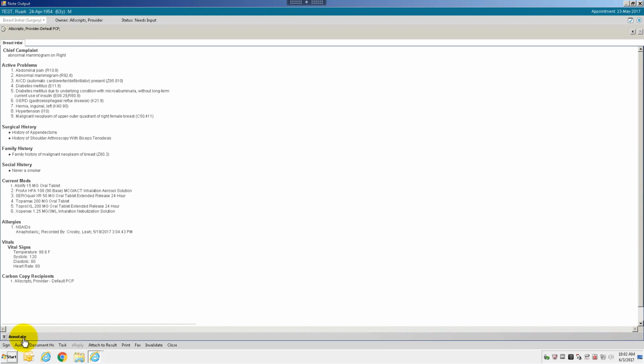And so this is what you want to see. This is like the piece of paper that was sitting in the chart. You're going to see what the chief complaint is. For new patients, it's going to pull in all the history for your quick review, and some vitals. Who will get a carbon copy will automatically show to you, so you can decide that's going to work, or you can learn how to add others on at a later time, either right then or at the time that you sign the note.